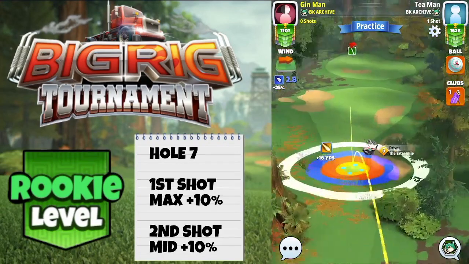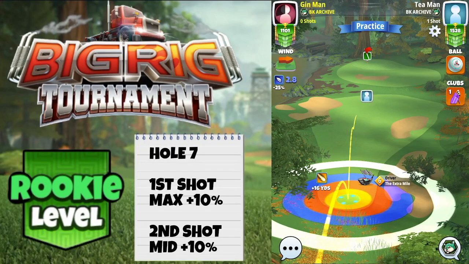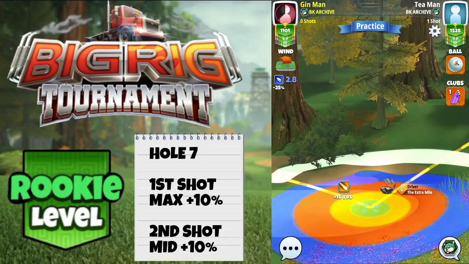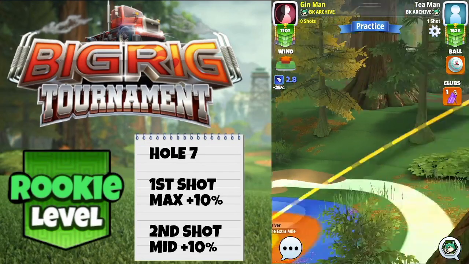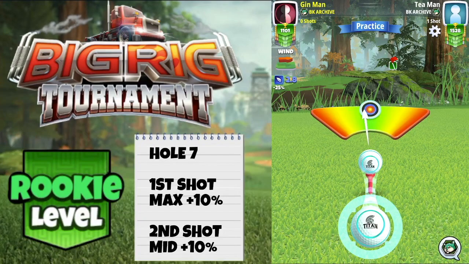If you've got low-level clubs, you will have to bounce over instead, but extra mile 6 is going to be fine to go directly over with a power 3 ball. 1.5 top spin, 1 bar side spin to the right, aim on the middle of the fairway. They're at max distance, adjusting max plus 10. And we don't need any push-up or any curl here.